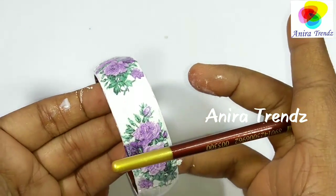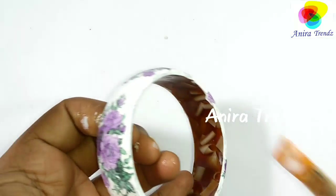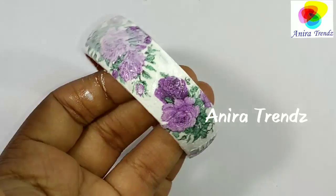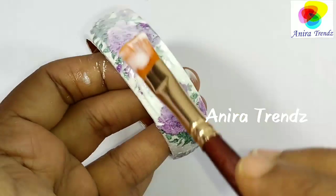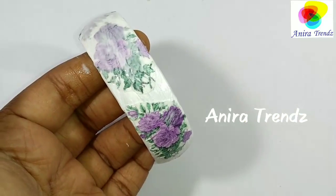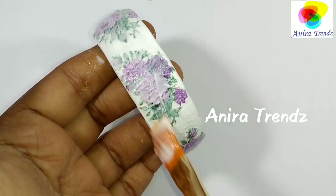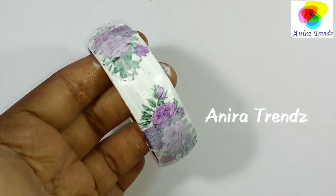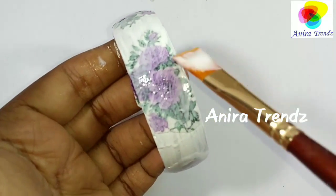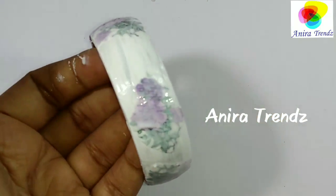designing, that is sticking the cutouts over the bangle. Let it dry, and then apply another coat of decoupage over the same design to get that glossy and neat look. See, here I am applying another coat of glue. This will give a glossy look and also will protect the tissue. So let it dry.